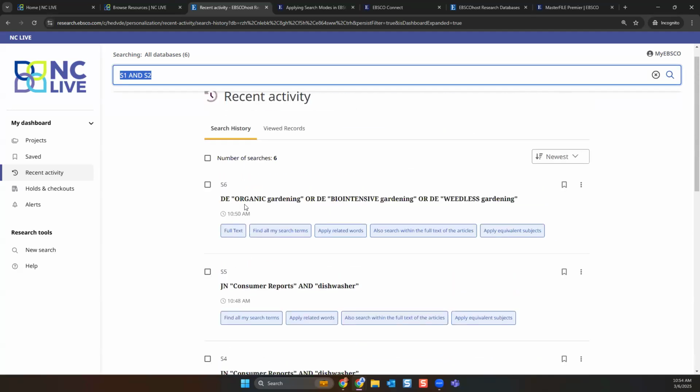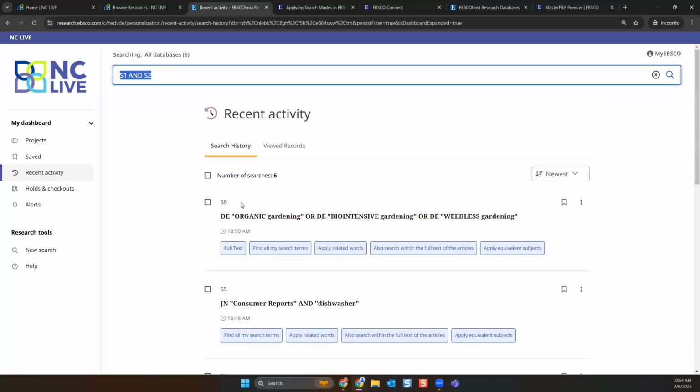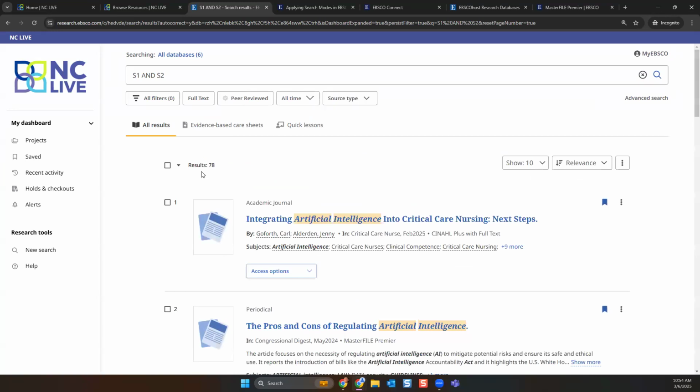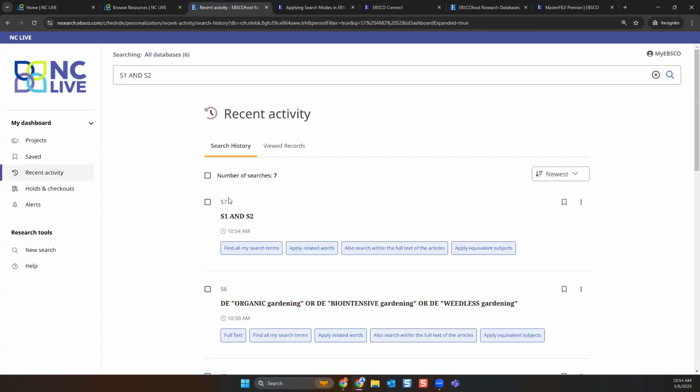So the ability to combine search history is available now on our search history tab. And if we were to execute that, and then if we go back to our recent activity, we'll see that that is now part of our recent activity. S1 and S2 has been combined for search 7 with our timestamp.